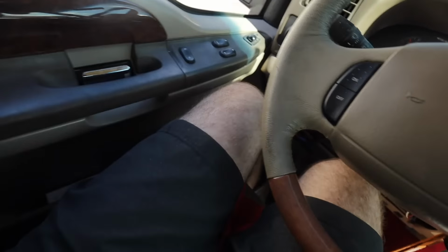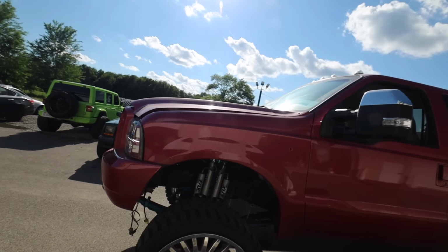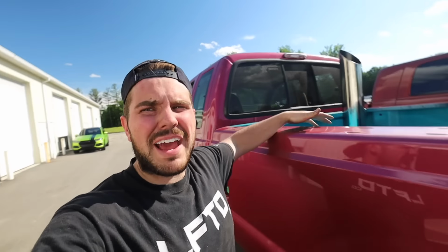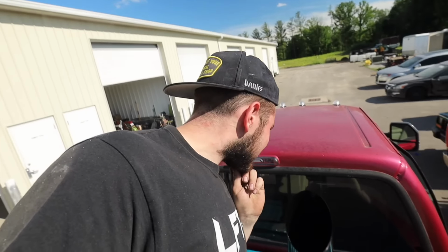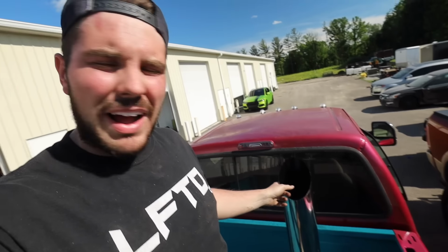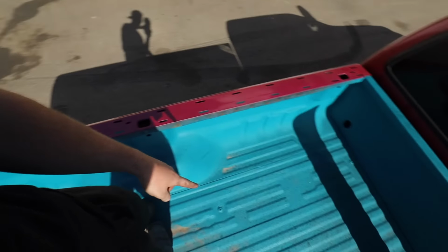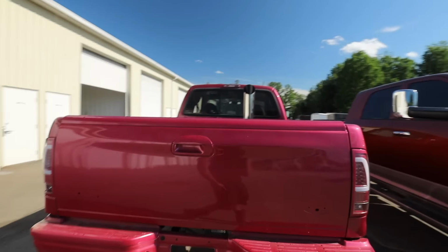There you have it. This thing sounds absolutely incredible. She's idling so good, so strong. And then obviously back here, looks like all the oil came out. But gonna have to wipe this up, clean this up. This is a mess. They say it's gonna take like a minute for it to actually all get removed from the cylinders and stop hazing. Some people say 3 hours and it'll stop hazing around doing all that.